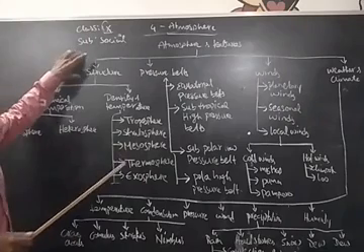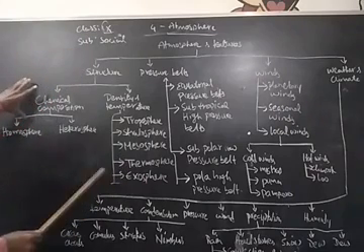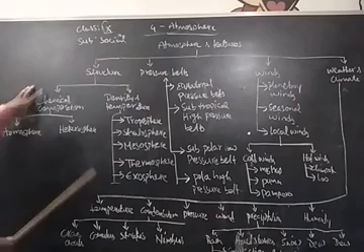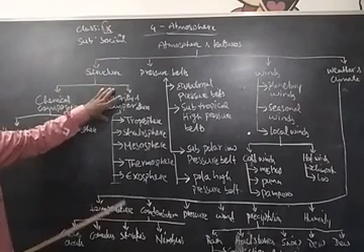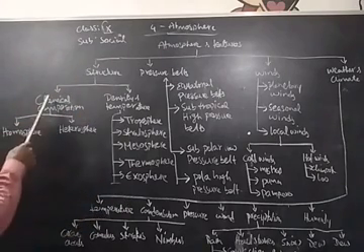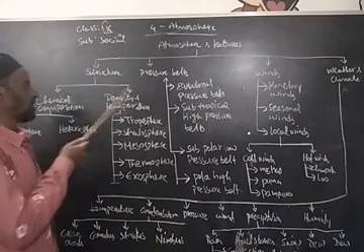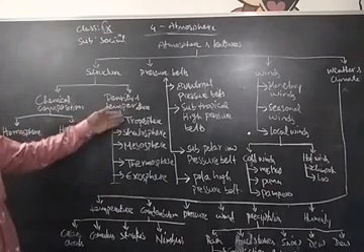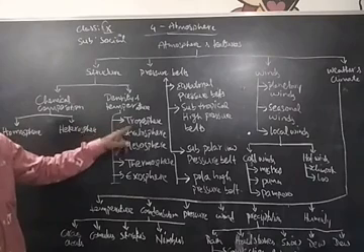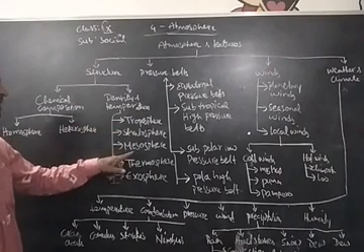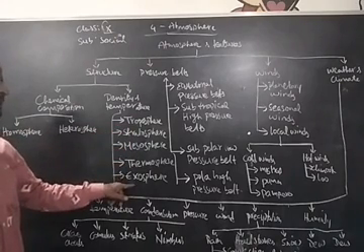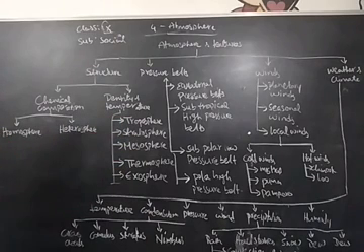Structure depends on 2 things. One is the chemical composition of the matter, the second one is the density and temperature of the matter. Right. The chemical composition is again of 2 types: one is homosphere and the other is heterosphere. Already we discussed this in the previous class, in part 1. The density and temperature is of 5 types: troposphere, stratosphere, mesosphere, thermosphere and exosphere. These things also we discussed in the previous class.